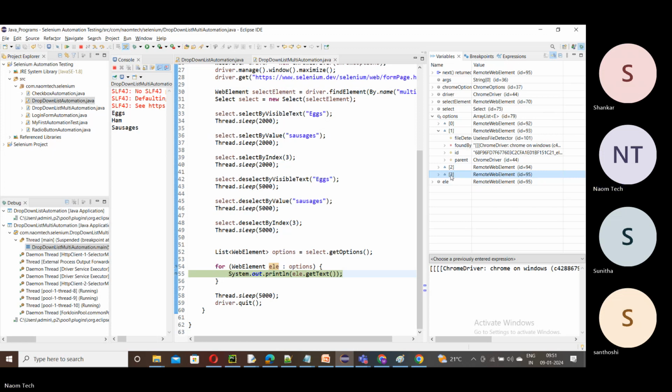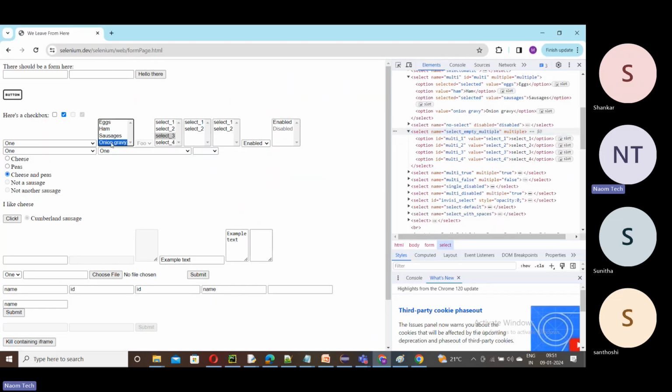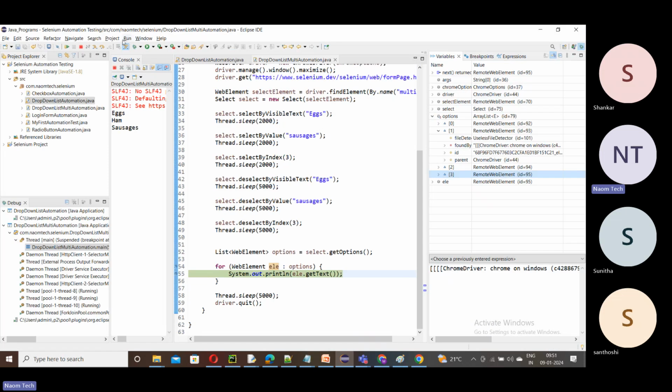You can see here. Now, from the third index, what you are doing is trying to get the text. What is there in the third index? Onion gravy. So when you say get text, that gets printed. Let's say step over again. We got onion gravy again, you can see here. But by now, what happened? All those objects in this options list are iterated. We don't have any more objects to iterate. The execution of this iterator is completed. We don't have any other text to get from this. So finally, the execution of this is completed, and we have moved to the next block here.